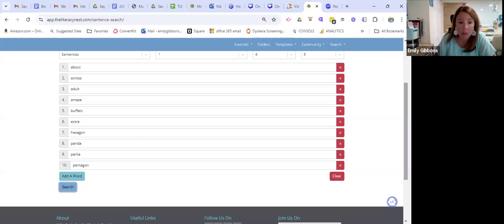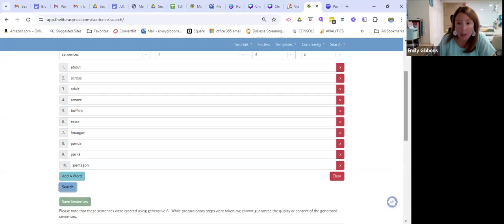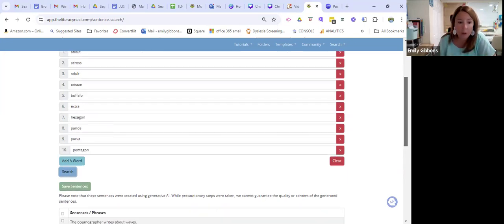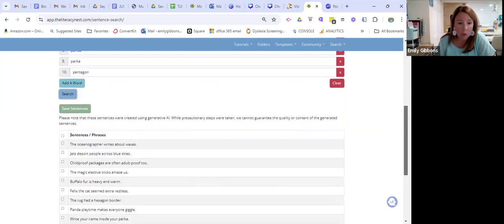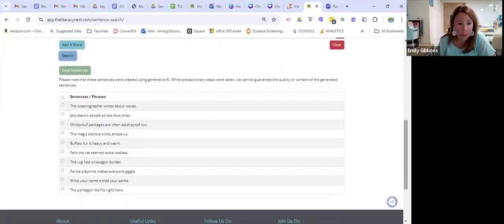And now these are sentences that are generated by AI, which we have developed using a series of chat prompts. We've tried to keep the readability at sort of an elementary level. They are not 100% decodable. Okay, so we have our sentences here. You can select the ones you want and put them into your templates.